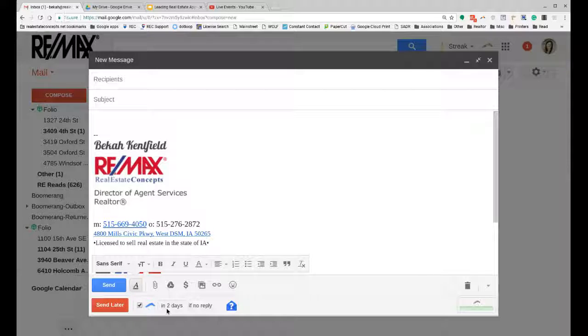You can also choose, let's see, if it's not clicked, if it's not open, boomerang it back to me regardless. So there's a couple options there. So Boomerang, I think, is a really good, easy tool to add to your Gmail. It doesn't take a lot of effort, doesn't have a cost or anything. It's just an extension. So like I said, if you want to look for it, just type in Chrome extensions and then type in Boomerang in there and then just say add to Chrome and it will add it to your Google.